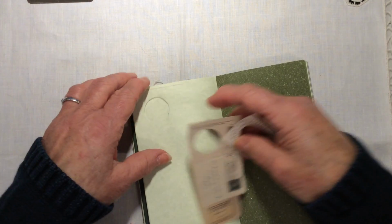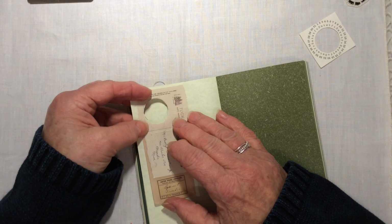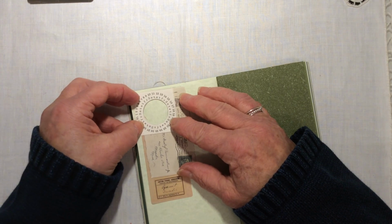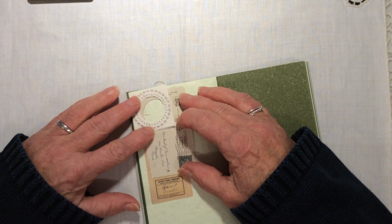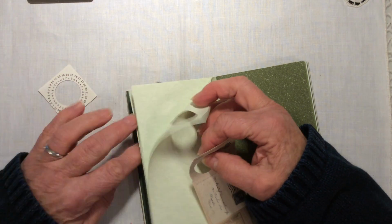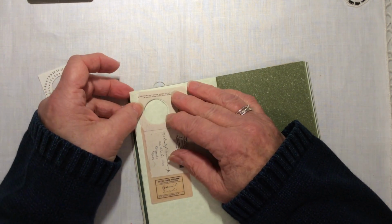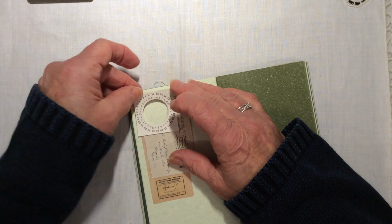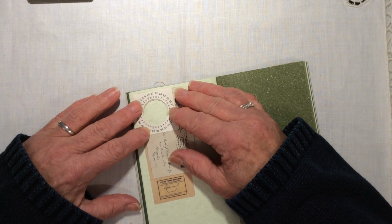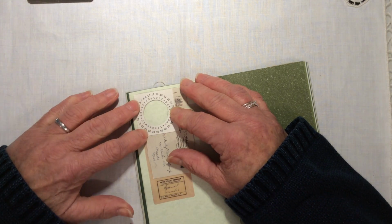So, okay, what I'm thinking is this will go on here like so. And then this will go on top like so. And I'm getting a piece of something coming through underneath. There we go. So that will go on there like so, and then this one will go over the top like so. And hopefully they will all marry up. That's my plan. That's my plan, Stan.